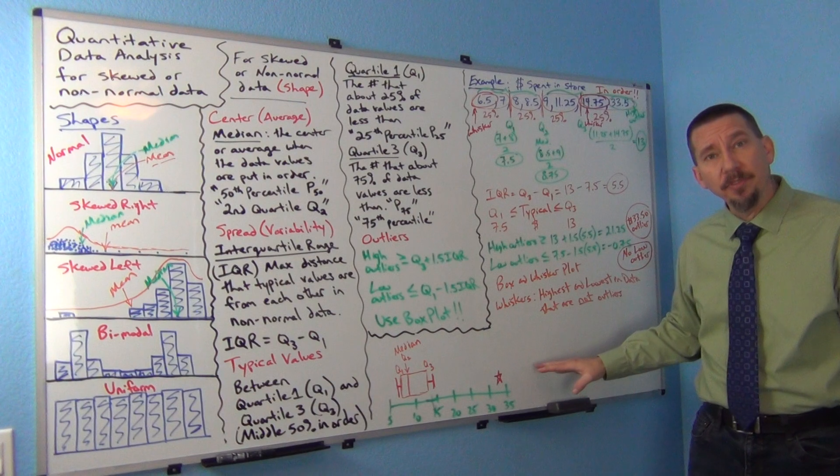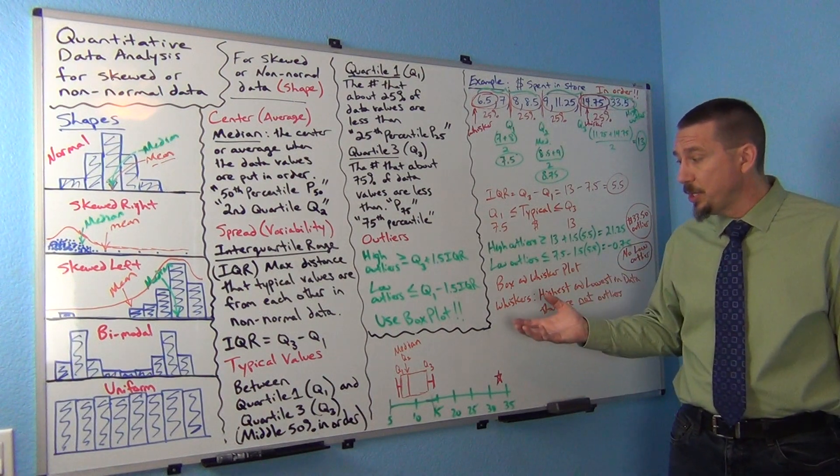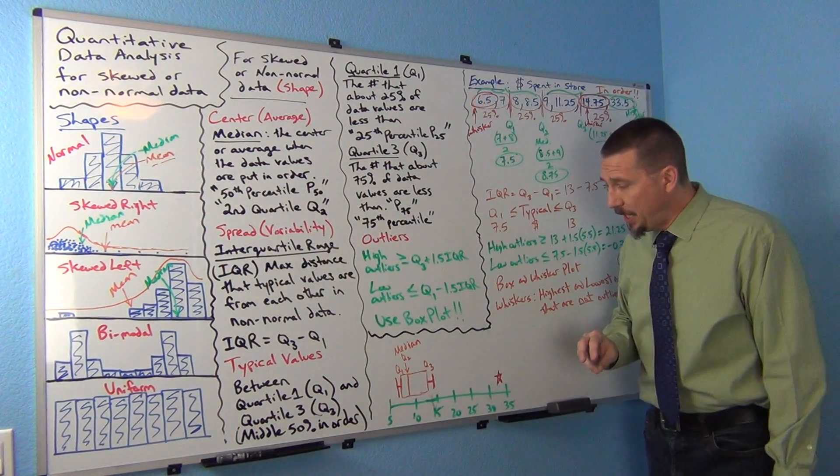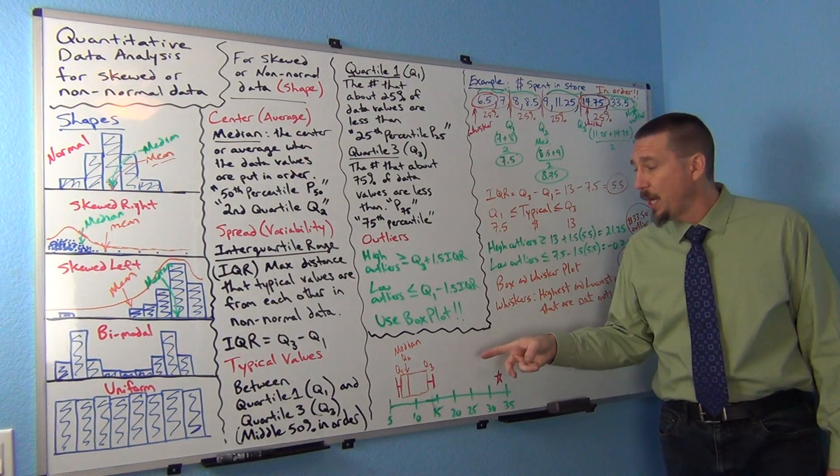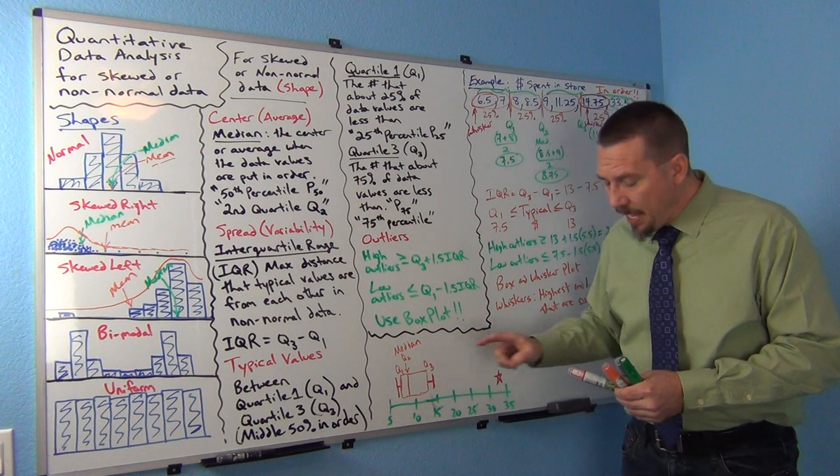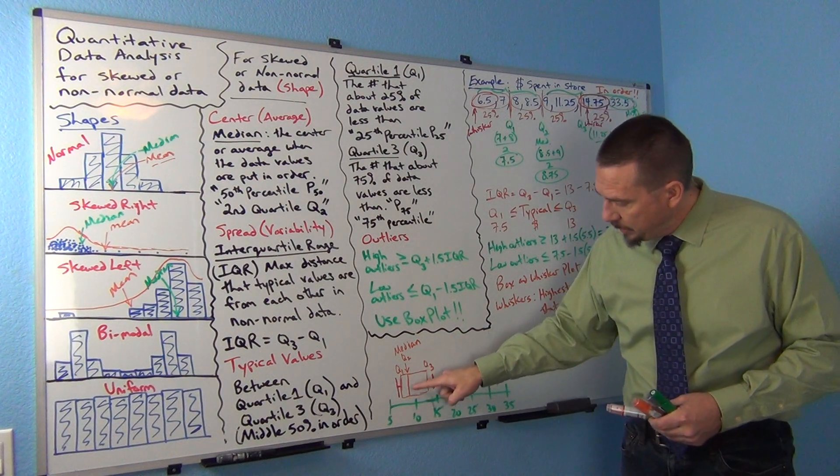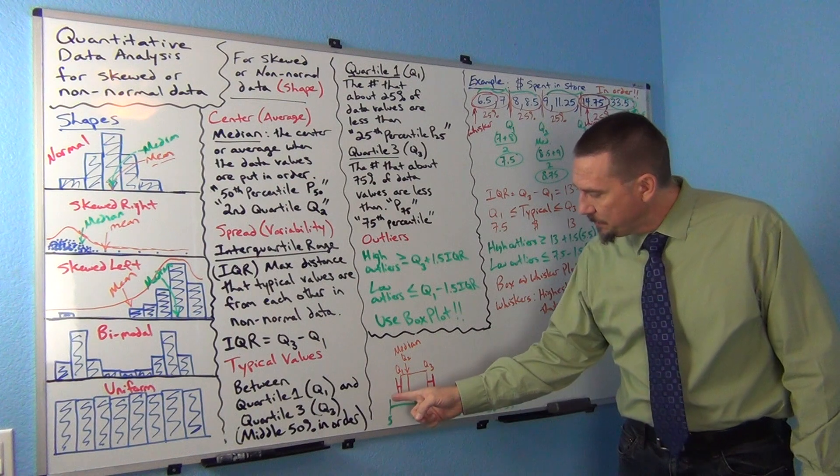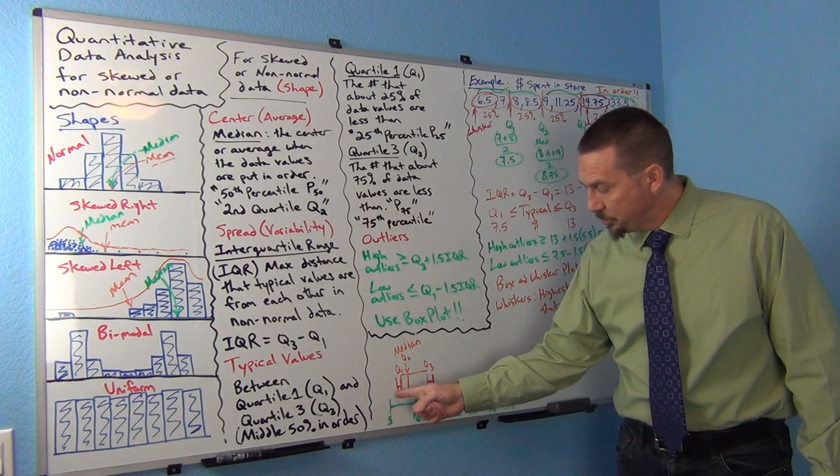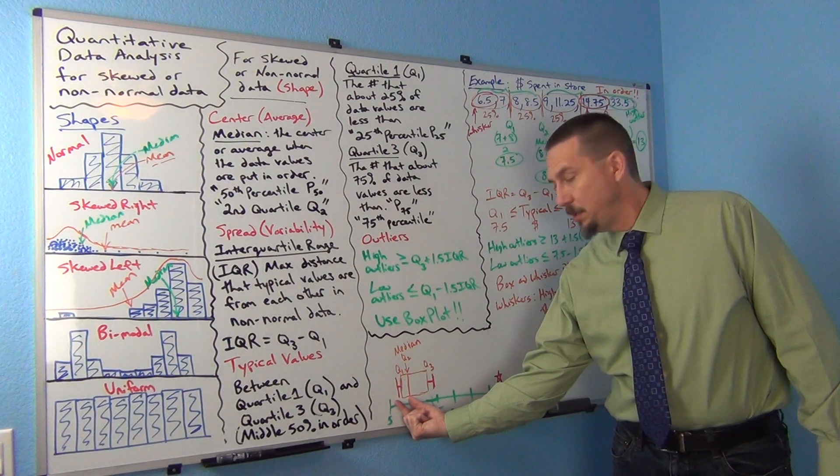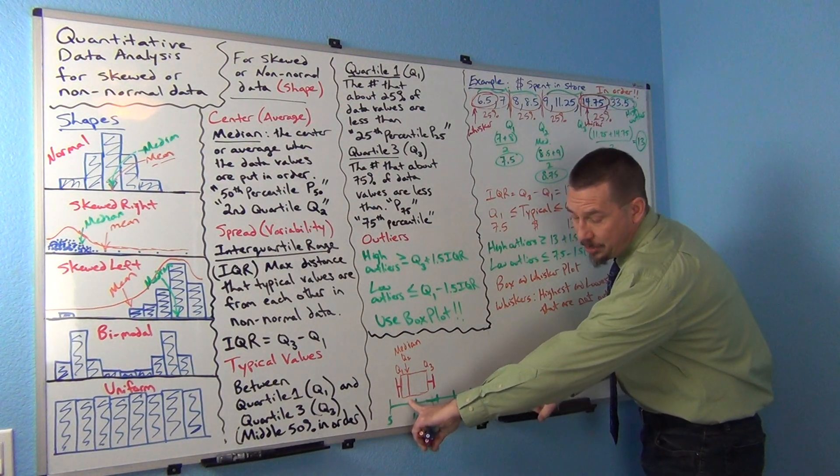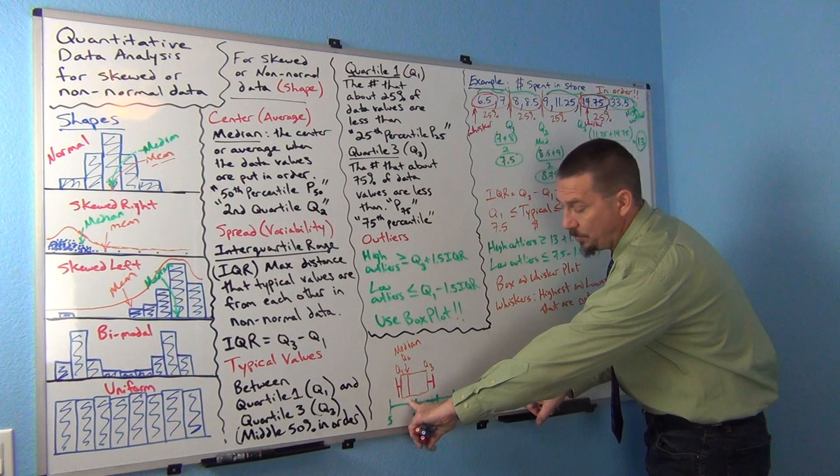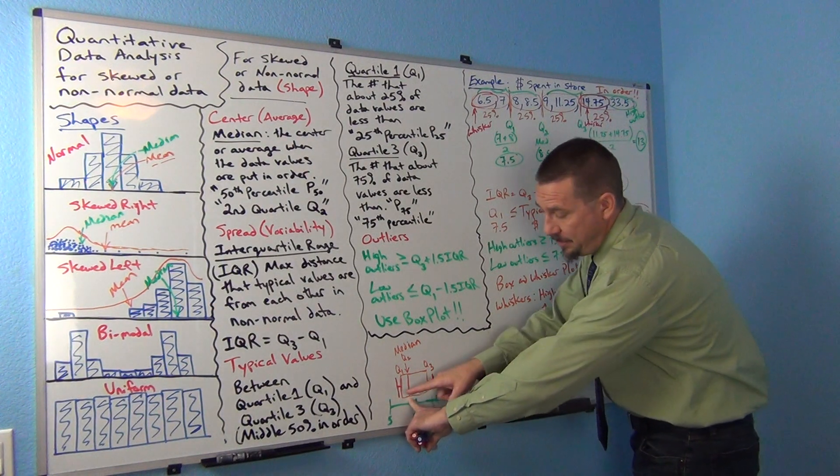Now could I figure out the shape from this graph? Well, that can be really tricky. A lot of times I much prefer looking at a dot plot or a histogram to determine shape. But you can probably get a good idea that this is skewed right. If you think about it, the median is the average, right? That's the average. And this line right here is the average. So think of that's where the center would be. That's where like the highest bar would be. And if I go to the left of the center, see how it's a very small left tail? But if I go from the center all the way to the high outlier here, that's a very long right tail. So we're pretty sure that this is going to be a skewed right data set, because the right tail, the distance from the center, is a lot farther to the right than it is to the left.